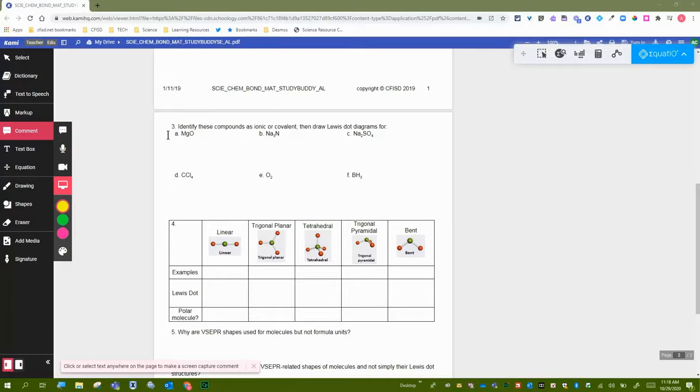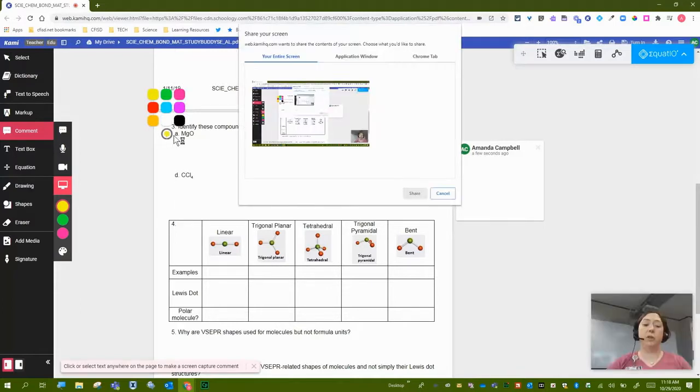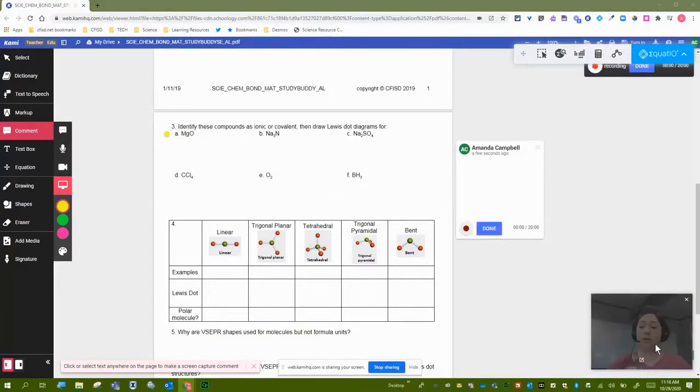In this case, I'm just going to click somewhere on this file so that I can show a demo to students of what I would be looking for 3A. So like other comments, when you hover over the circle, you have the option to choose different colors. And since this is going to be a screencast, it's going to capture my screen, and I have to select which screen. Even though right now I only have one, I still have to select it and then I can share. And you notice that it automatically captures my picture as well.